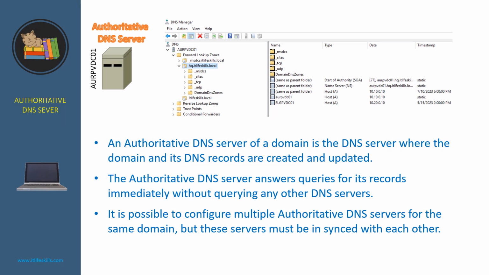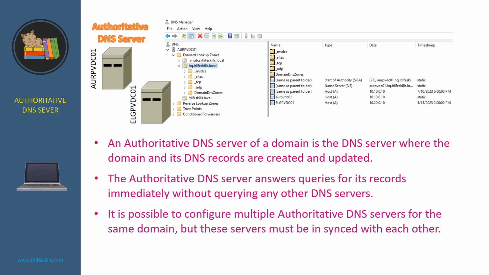An authoritative DNS server of a domain is the DNS server where the domain and its DNS records are created and updated. The authoritative DNS server answers queries for its records immediately without querying any other DNS servers.